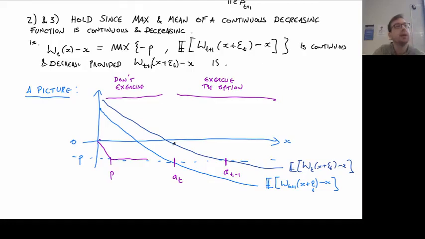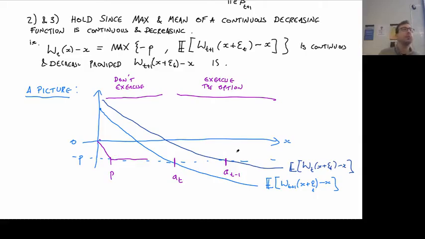We'll start with saying, like, at the beginning, we're going to have quite a high threshold. We're going to say that only if the stock price gets really, really big, is it going to be worth my while to try and exercise this stock option, okay? But as time gets bigger and bigger, and we get closer to the expiry date, it converges to this line, okay? A straight line at strike price P, okay? Where it's only worth exercising the option if the value of the stock is above P. Okay?